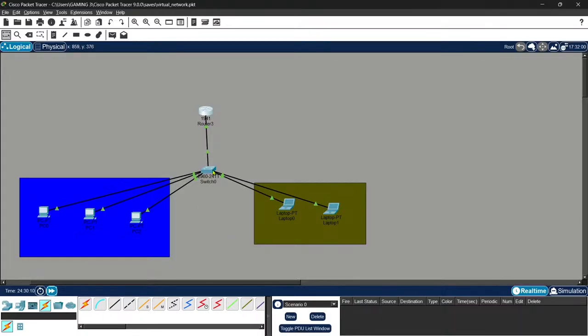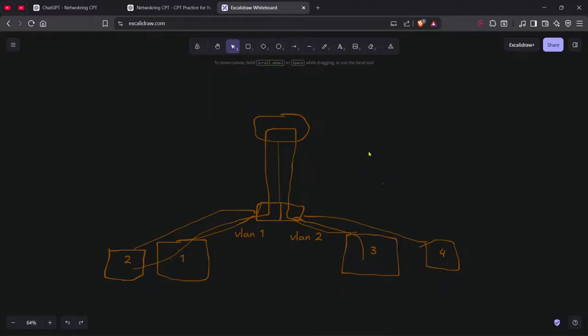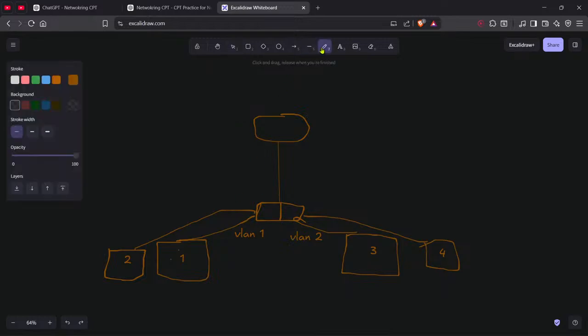So our switch is connected to the router. The connection between the switch and router is made, but the router doesn't know that this switch is having VLAN 1 and VLAN 2.